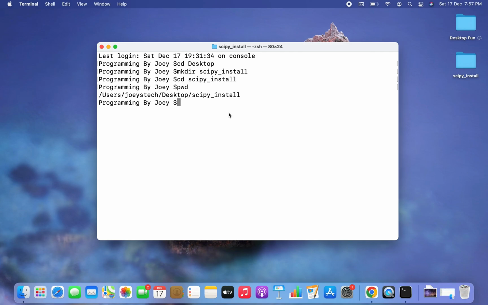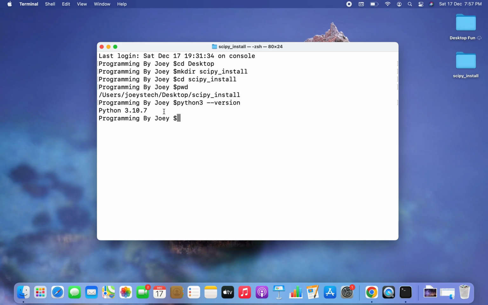Before we create the virtual environment, I'm assuming that you have Python 3 installed on your machine. You can check it by simply typing the command python3 --version. Okay, that is going to give you the version of the Python that is installed on your machine. If it is not installed, then you can install it by watching this video in the I button.